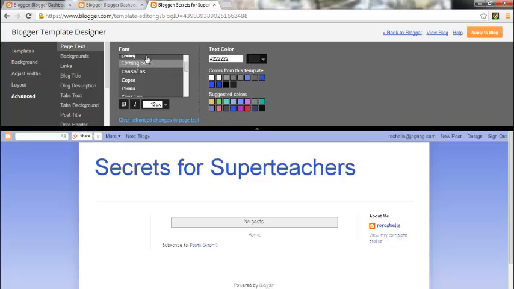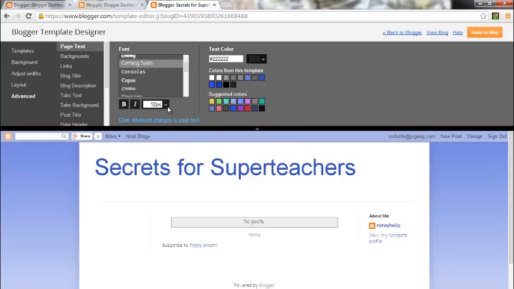What you want to keep in mind when you're selecting a font for your posts and for your page text is that you want to pick something that's easily readable, and you don't want to pick something too funky. You can save that for your title. You want to make sure that your blog can actually be read. So sticking with the basics is always a good idea. Something that's very easy to read, even Times New Roman or Arial or something that is a basic font that can be read very easily.